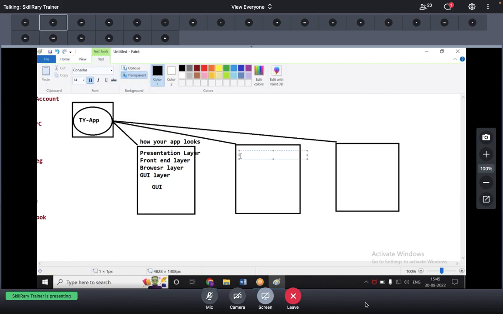Another one, Middleware. We call it the business layer, or some people call it the server layer. This will come under your backend.